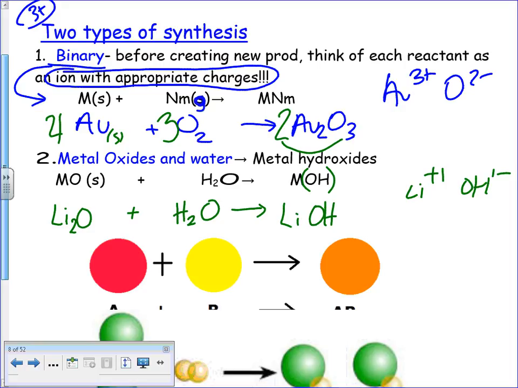All right, this is not balanced though. What do I need? 2 in front of lithium hydroxide. Does that satisfy all of our problems? Yeah, it does actually. Lithium gets a 2. There are 2 O's here, 2 O's here. 2 hydrogens there, 2 hydrogens there. That 1 actually balanced the whole thing. Cool. Okay, so video.